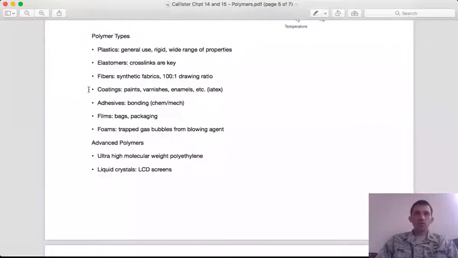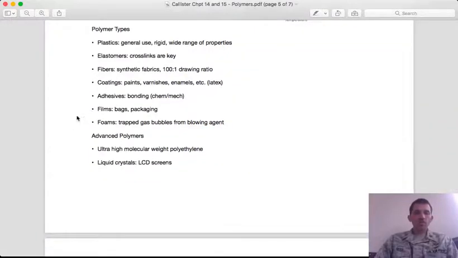either by a chemical reaction between, say, part A and part B, or a water-based kind of dehydration reaction, as say a water-based one component paint is drying. Polymers are also adhesive, which provide a bond between materials, both a chemical, as the adhesive forms chemical bonds within itself, and mechanical, as that adhesive works its way into the nooks and crannies, the surface roughness of the parts that it's bonding.